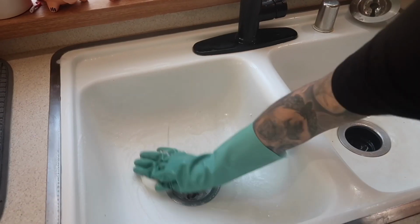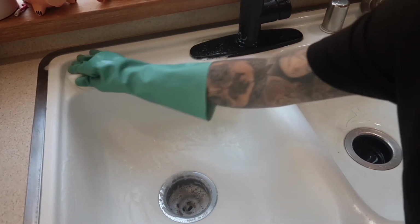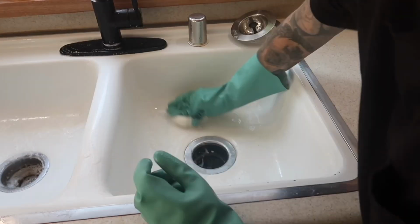I'm going to be using one of my favorite cleaners for my porcelain sink. It is the Scrub Daddy Power Paste. This is a win. If you have a porcelain sink, give this cleaner a shot.